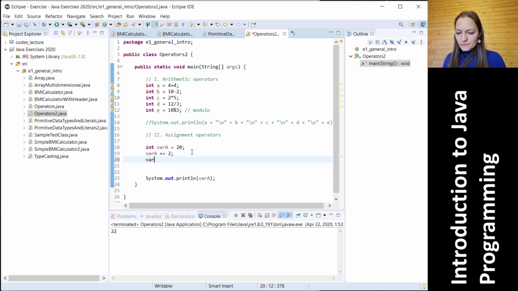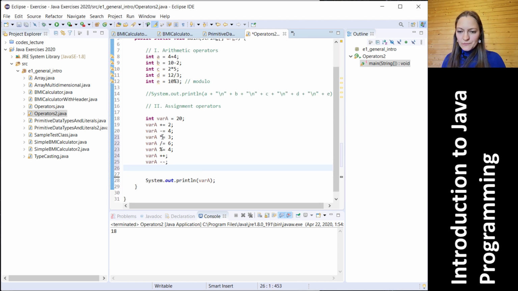For example, variable a minus equal to 4. And if we now execute our program, you will see that the value of the variable has changed. There are other assignment operators that we could use. For example, all these ones.